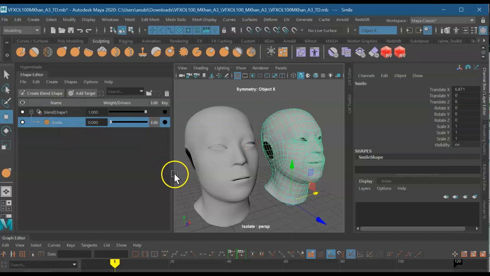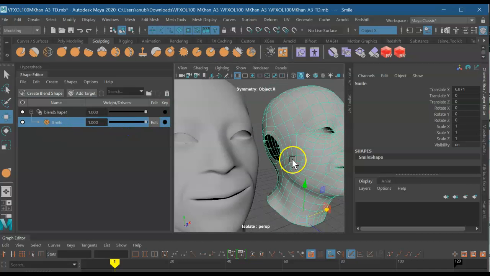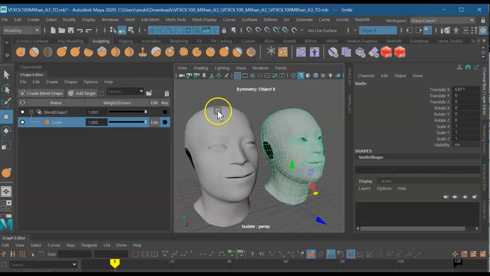So I hate how huge this window looks. I'm working on a 4K monitor, but for some reason I can't record at that size, so I have to shrink it to 1080p. But it doesn't matter. So I'm gonna make him smile. Having him like that means I can grab the move tool again and make adjustments.